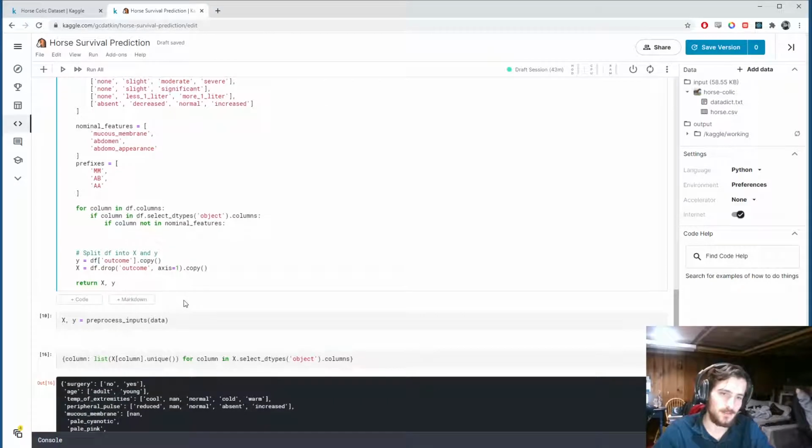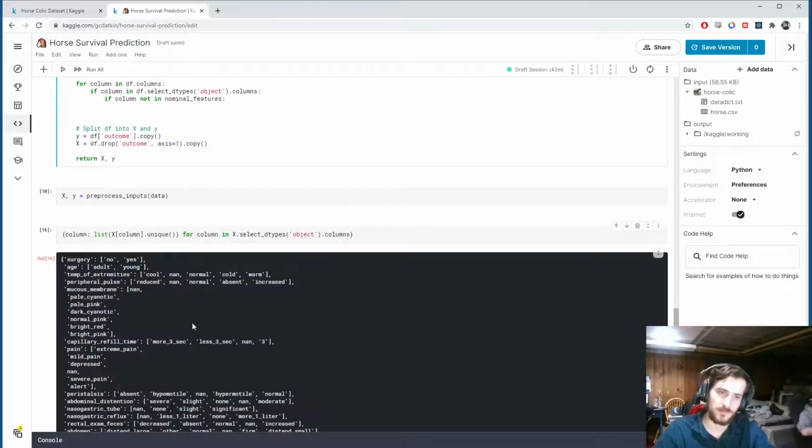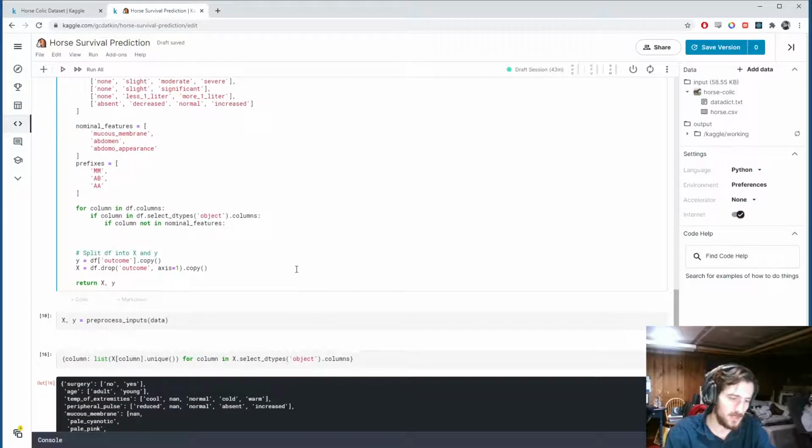So for a numerical feature, you can use a mean to fill, right? You can calculate the mean and then fill in the missing values with the mean. But for categorical features, you can't get a mean. You can get a mode though, which is the most frequent occurrence. So we're going to say df[column].fillna, which will fill all the missing values with a given value, and the value we're going to give it is df[column].mode, and we actually have to include [0] at the end.